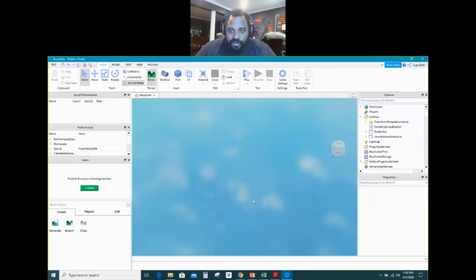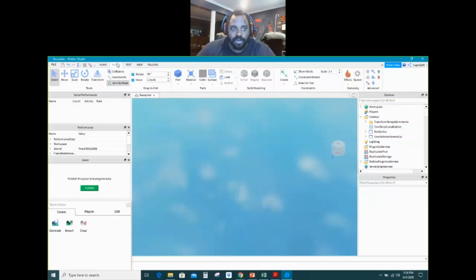So we need to create our spawn point here. What we're going to do is go up to our tabs. We're going to go to the model tab, and then look across the ribbon and find a group on that ribbon called gameplay. A lot of options under gameplay. You see, you got a bunch of options for special effects. Also have an option for a spawn point. So I'm going to click on that, and you see I get this tile right here in the middle of the sky. I'm going to zoom in on it.